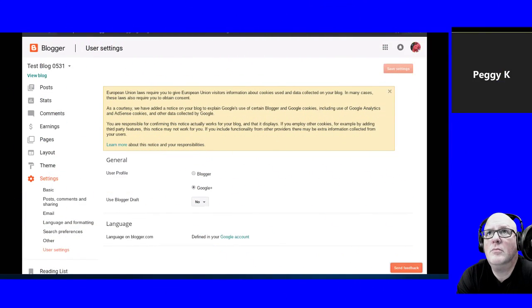And certainly, as soon as there are any changes or updates, it should be announced, and you should see a message within your Blogger account. One of the things that I wanted to point out is this giant yellow box at the top. That's where the notices are. You can dismiss them by clicking the X, but any significant changes that are happening will be announced there, and you'll see that within your Blogger account. That's good to know. And so it's strongly recommended you read the information and understand it. And there's almost always more information in the Blogger Help Center.